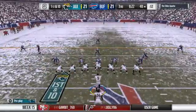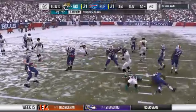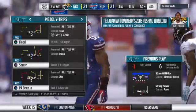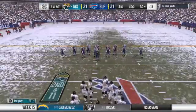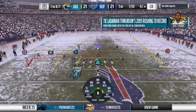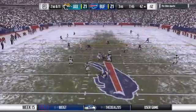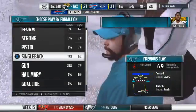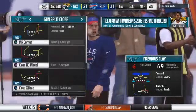Here we go now. 39. A first down carry now for Yeldon. And this one's going to go the wrong way. Losing yardage back at the 42. That's going to go as a loss of a yard, and it'll be second down. They'll come out in the pistol. Now they'll throw it. Bortles. Nowhere to escape, and he goes down. Jerry Hughes in there to get him, and that's sack number 6 for him on the year.